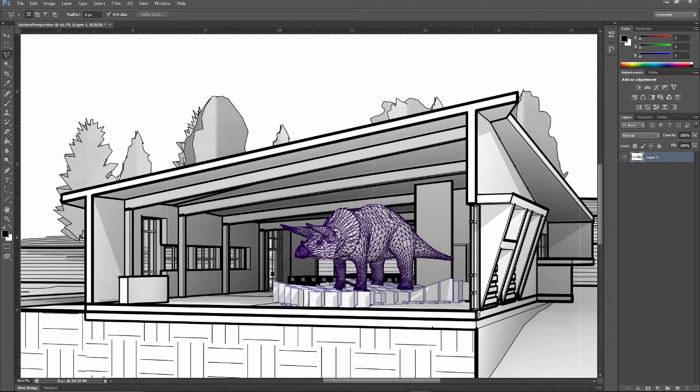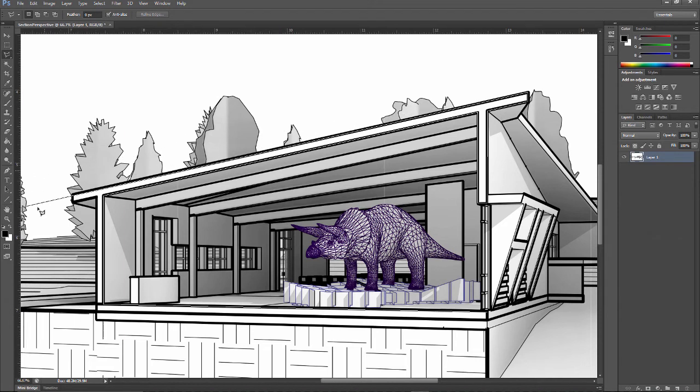So I'm going to use a polygonal lasso. I'm going to start right here, right in the middle of these larger black lines, and I simply want to be able to poche the inside of this wall. And it's certainly something that I could do in Revit, but in this case, I'm going to leverage Photoshop a bit more to build up the imagery.